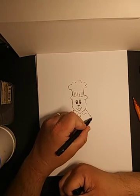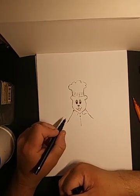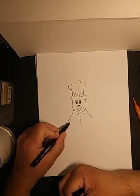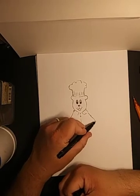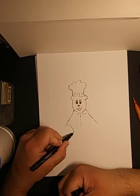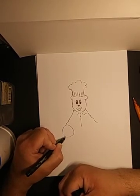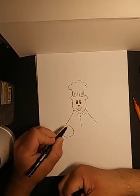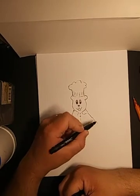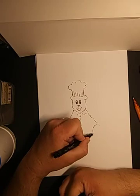Again, he's sitting at a table, or the counter, or the kitchen prep area, where he's getting ready to make the pizza. For the hands, I don't really go into detail. It's sort of like if you've ever seen a teddy bear, they don't have hands there, they're just sort of rounded. So that's what I modeled it off of.